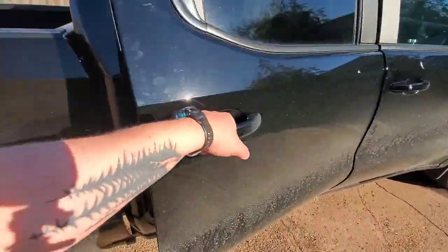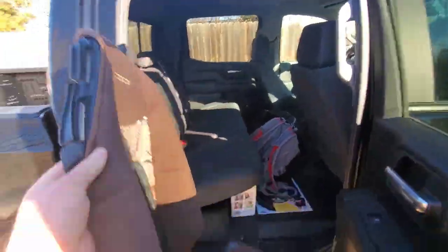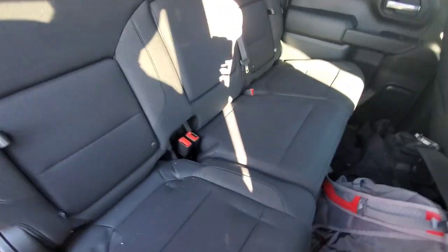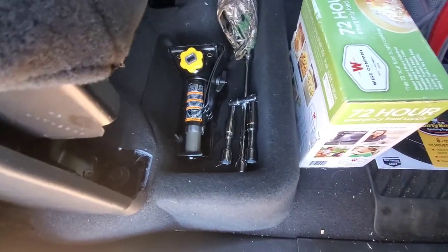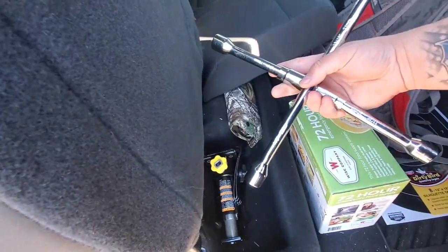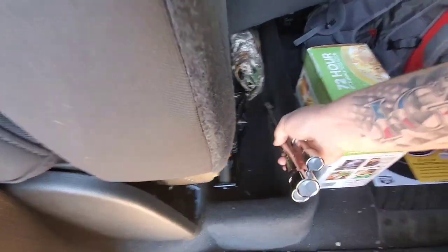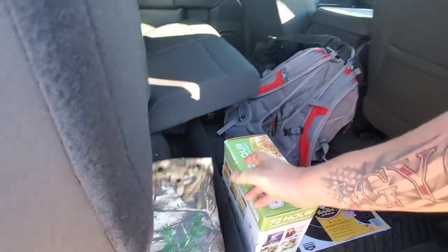On this other side we've got our car seat. This side has the same storage compartments and I don't have anything in it yet. Under here you can see we have our jack — just a bottle jack, factory — and I have our collapsible full-size four-way that collapses right down. And right here this is actually a Frogg Toggs rain suit, just a cheap Walmart rain suit.